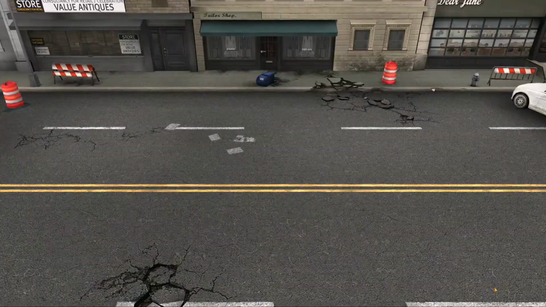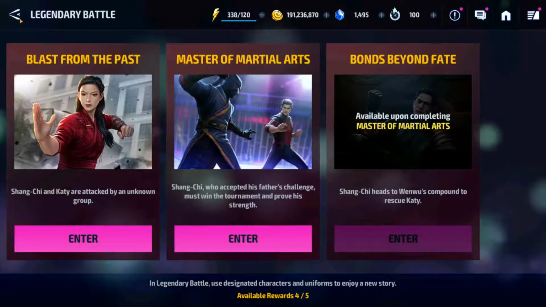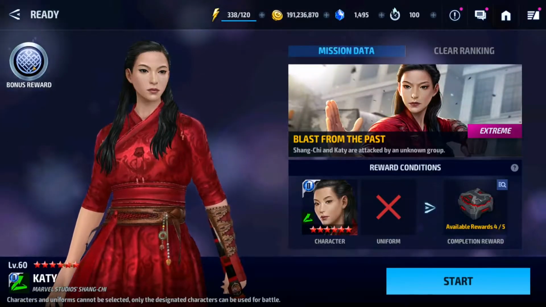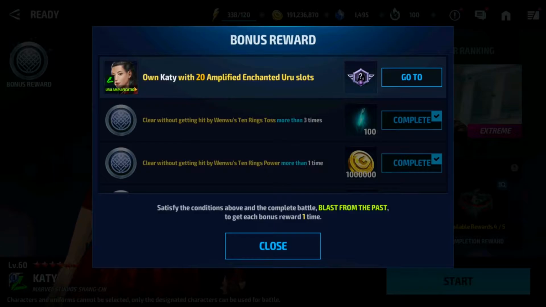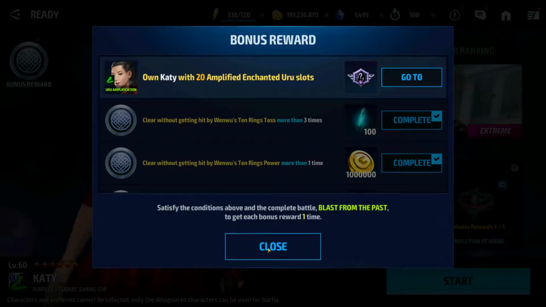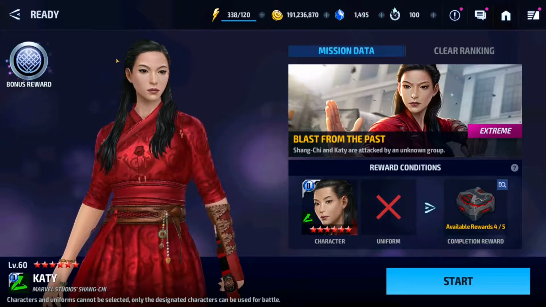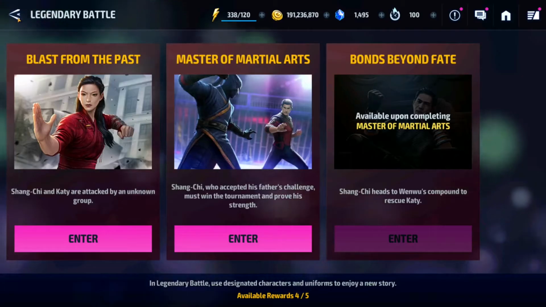You will win the Golden Dagger Club and prove your worth. So I can go back to that story mode and see what the rewards are. The only reward that I missed out on here was owning Katie, or Aquafina, with 20 amplified enchanted Uru slots to get this potential realization ticket. She's a decent enough character. I don't know about that reward. We'll see what happens with that one.